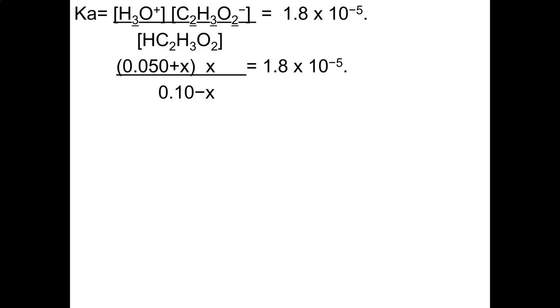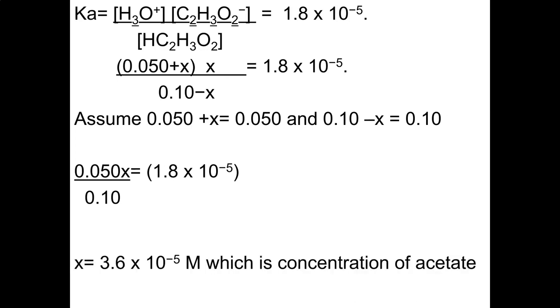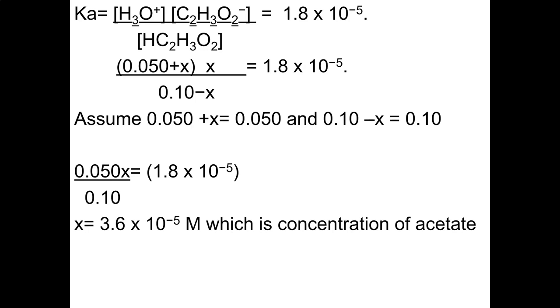So am I going to assume? Looks like it, because it's not a perfect square. If it's not a perfect square, you could probably 99% of the time assume it's an assumption question, unless they're really being nasty and give you a quadratic. You still verify, obviously. You look at the exponents, and these are 3 or more apart, so you could assume. So I'm going to assume both x's are small. Rewrite the equation without the minus and plus X. Solve for X, which is the concentration of acetate. And that's all you're looking for. And if I want to figure out the pH, I could technically, but that's not what they're looking for in this question.